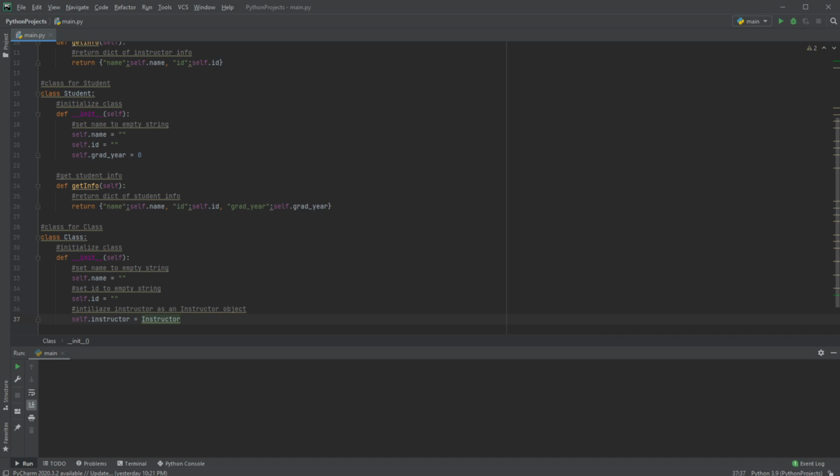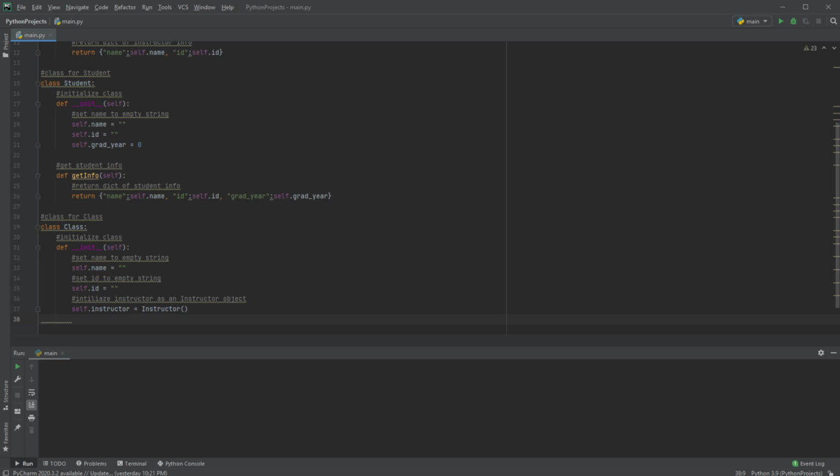That way we know that it is of instructor type, and you can access the instructor's information through the class. And we're going to do something similar for the student, but since there's going to be multiple students in a class, we'll just create a list, and then later we can add student objects to the list. So we can create an empty list to store students in.